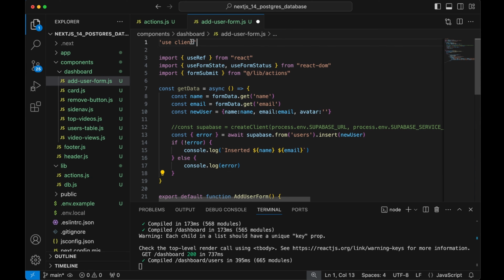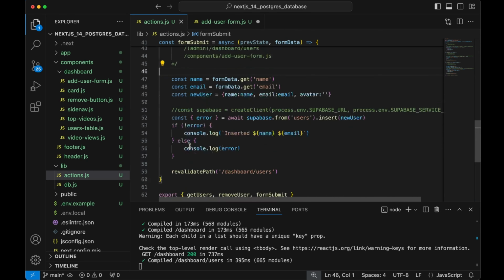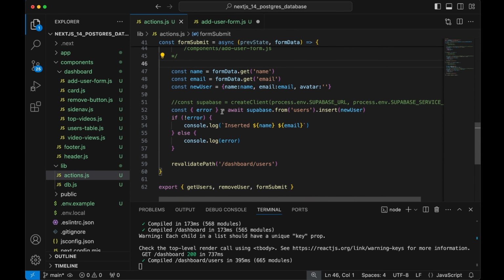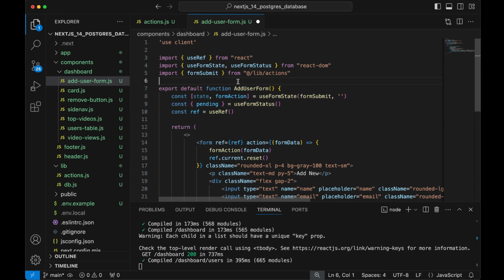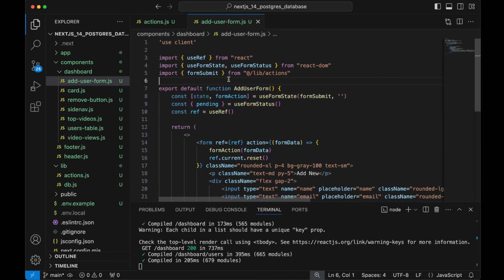But like I said, you can't use this use client here, because let's say you're connecting through Supabase and you want to use this inside a client, it doesn't work. That's why I suggest putting all this inside of a server file where you can run your actions. This is how I have mine. And yeah, I just want to cover that because a lot of people run into that issue.